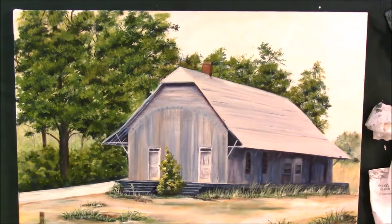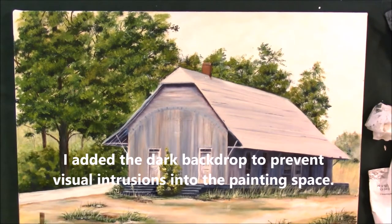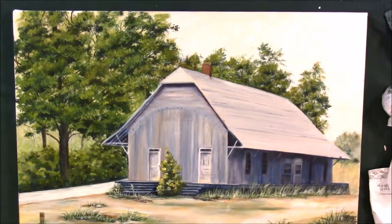Okay, I've toned down the trees, and I still have a little more work to do on them, and a little more work to do back here to recede those further back. I've touched them up a little bit. I realized that this area should be more in shadow, so I'm going to be toning these weeds down a bit, and I'm giving this a little more of a shadow effect, though it's not a deep shadow.